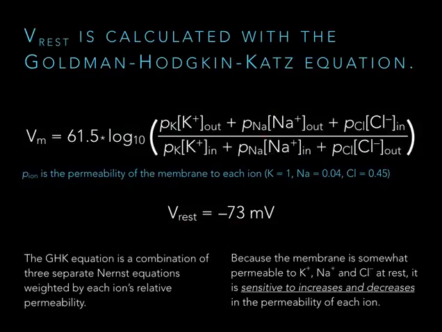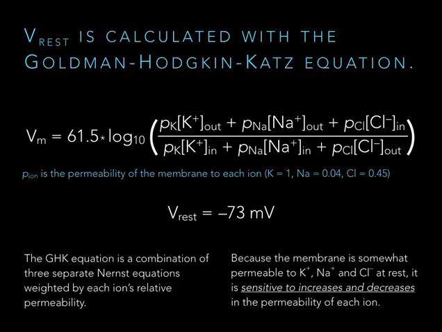Here's another equation. This is essentially a weighted Nernst equation, where we just put together multiple ions based on their permeabilities. That's all this is. This is called the Goldman-Hodgkin-Katz equation, and this can be used to determine the resting membrane potential or the membrane potential based on any permeability for these different ions. If you were to plug and chug the concentrations of sodium, potassium, and chloride inside and outside the cell, as well as their relative permeabilities, what you should find is that the resting membrane potential should be somewhere around negative 73 millivolts with textbook values.